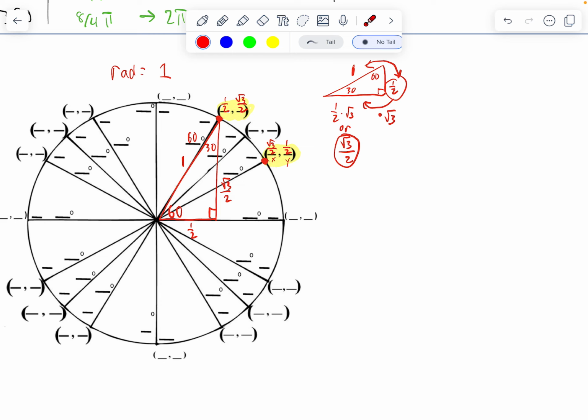So if you compare this coordinate pair with this coordinate pair, we know that they're the same numbers except their x and y's are just flipped, right? Okay, so that's nice. All right, so we just have one more now then. We just have this middle one. And let's erase the highlighter here and mark this one because we need to focus on this one now. Okay, so how do we do this triangle or this coordinate pair? So this coordinate pair, and I'm going to erase this triangle here.